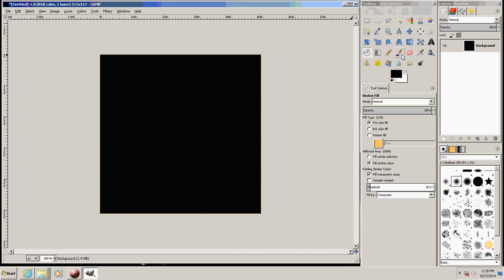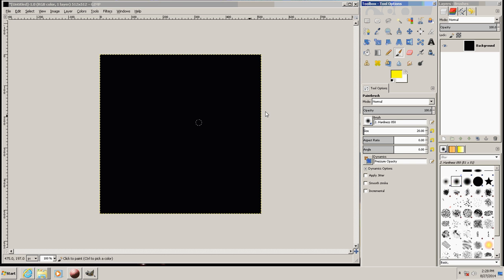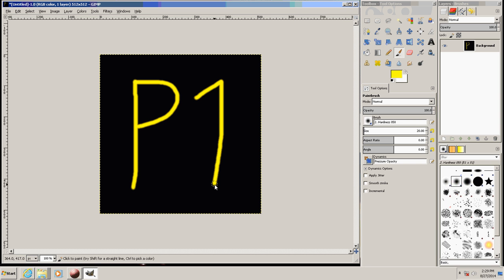Then, once we have this texture and are using it in our model, we're going to put some text on it to make sure that the orientation is correct once we start using it in our model or in the 3D in Blender. So let's go to Paintbrush. I'm going to choose a yellow color. Yellow, and say OK. I'm going to go to Paintbrush and type in P1 for our first panel.